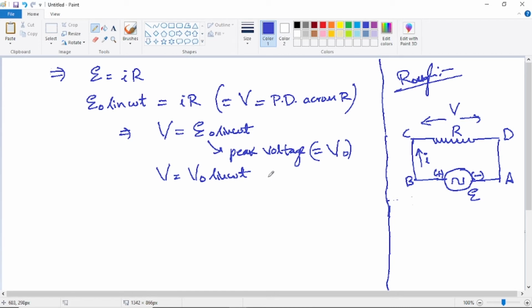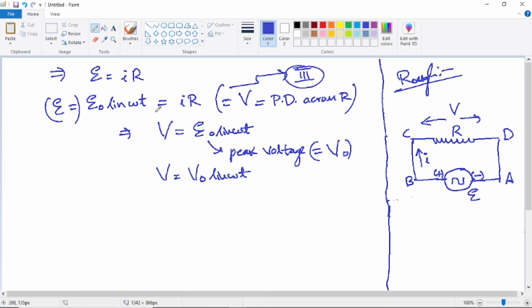So this is the next equation. Very important equation. Equally important, this E naught sine omega t is really the EMF E itself. So this equation also is a very powerful equation. This is the first step where we can see that the potential difference across the resistor R is a sinusoidal function of time. So this is the third result of the derivation.